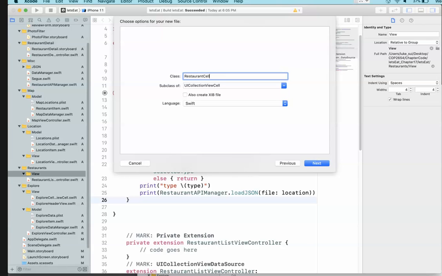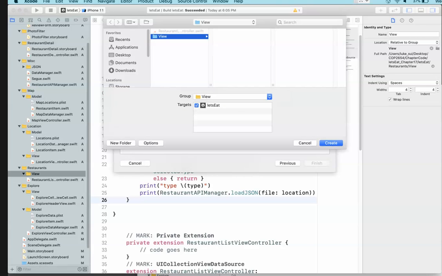Notice here I give a name called restaurant cell, R-E-S-T-A-U-R-A-N-T cell. Go next. Because by mistake it renamed the file for me called restaurant cell collection view. That's not what I want, but this is the name I want. Restaurant cell. Go next and create.